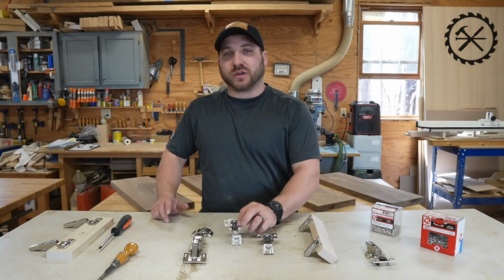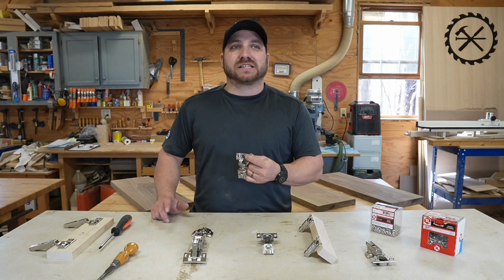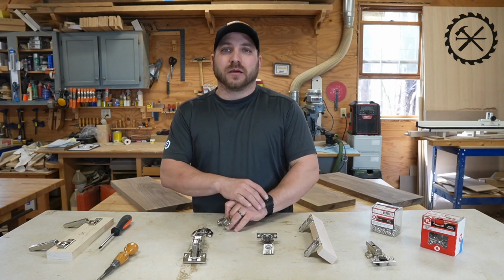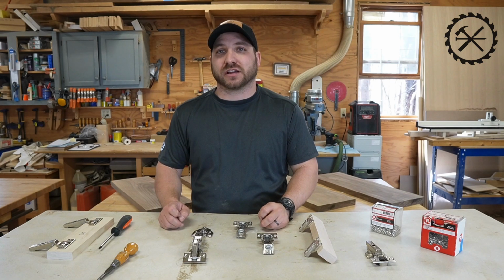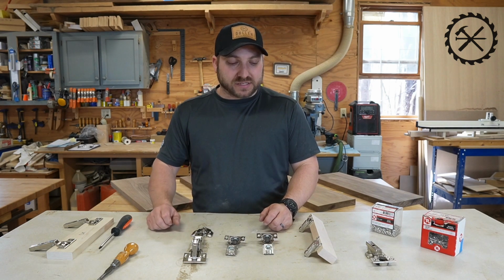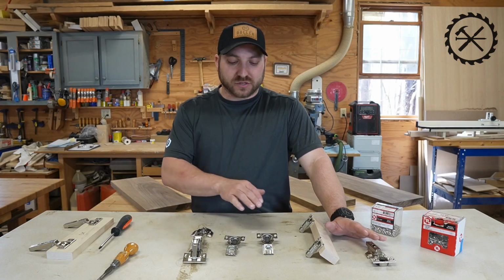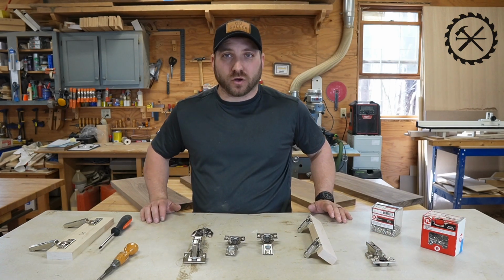So I would recommend doing a 1.25 inch overlay. It gives you that little bit of added room. It still isn't exposing a ton of the face frame. You're still kind of hiding it, but it just gives you that little extra room. And also you don't have to stress about, oh no, am I going to be able to open the door? Maybe not, who knows? So that's when to use these. I didn't touch on it, but these 1/2 inch overlays are what I use even when I'm using full overlay. These are what I would use for a cabinet that is up against a wall.